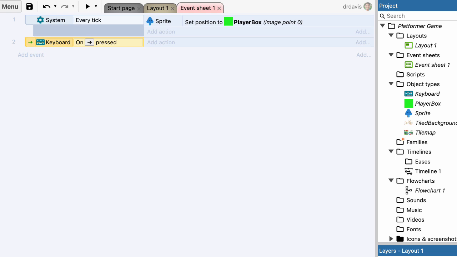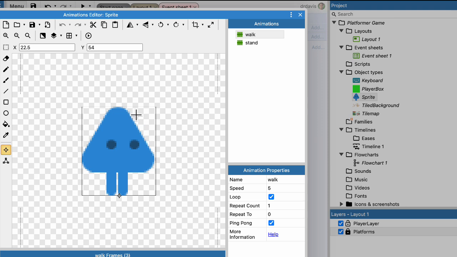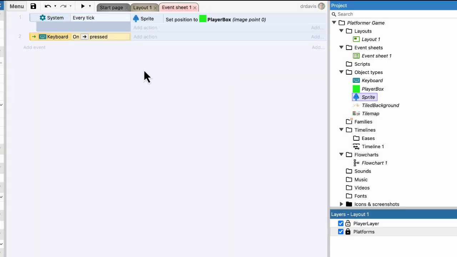But we want to add an additional feature to this. What we might want to do is mirror the direction of the object, depending on which way it's facing. In the case of our sprite, you're not going to notice much of a difference because our character happens to be pretty symmetrical, except that the eyes are facing a little bit more to the right. If we leave this intact, nothing will have changed. When we press the right arrow key, it'll still be facing to the right.